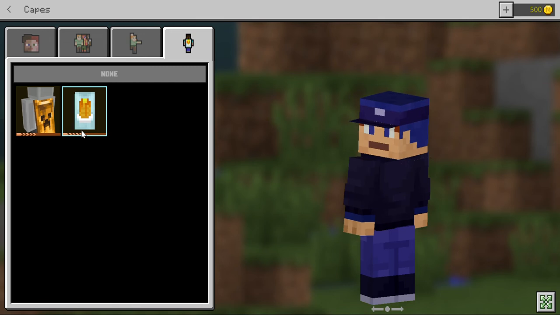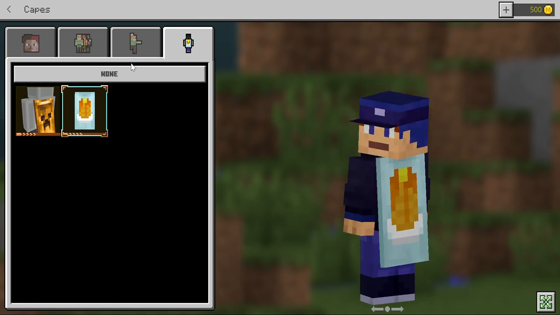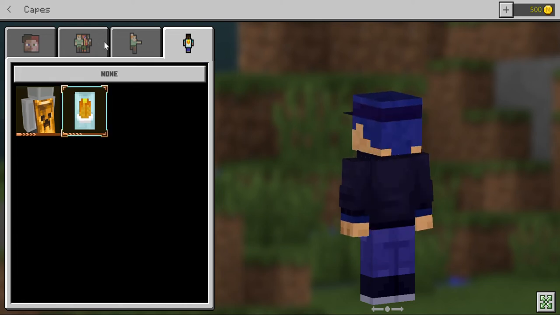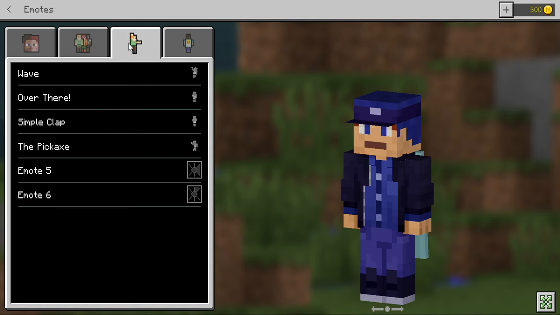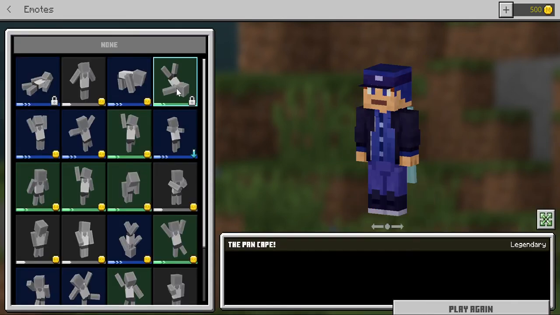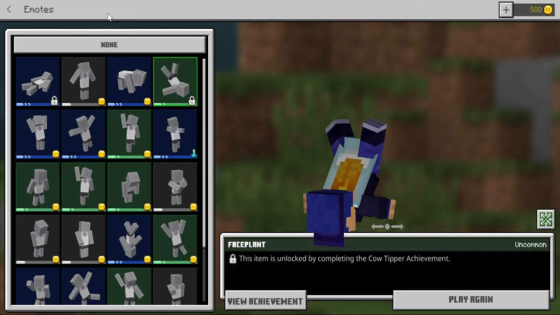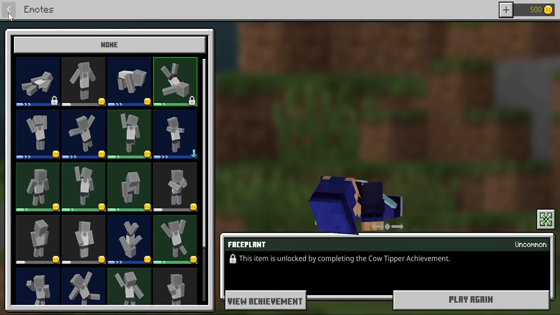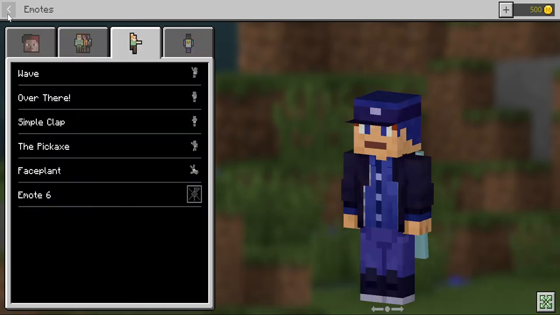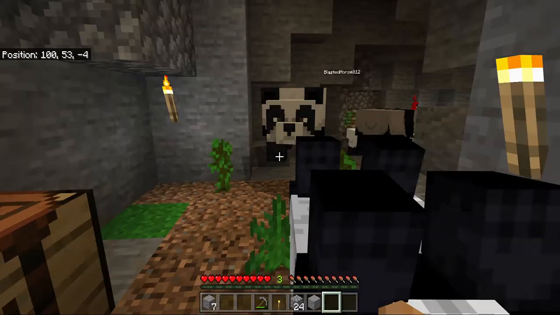What do you mean? I never got the cape yet. Yeah, that's so stylish now. I can take off my cape whenever I want, but for now I'll just keep it like that. Emote number 5. That would be good when I'm pretending to be drunk in Minecraft.